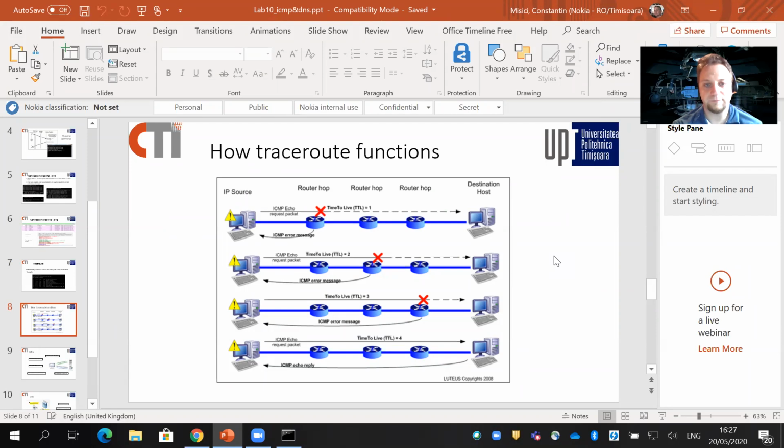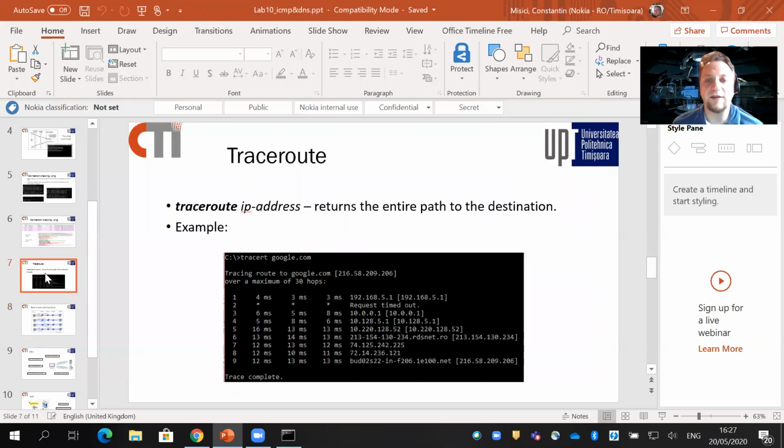So how does our computer know what initial TTL to give? It doesn't. It grants you a random number. You see here that tracing route to Google is over a maximum of 30 hops. That means a TTL value of 30.